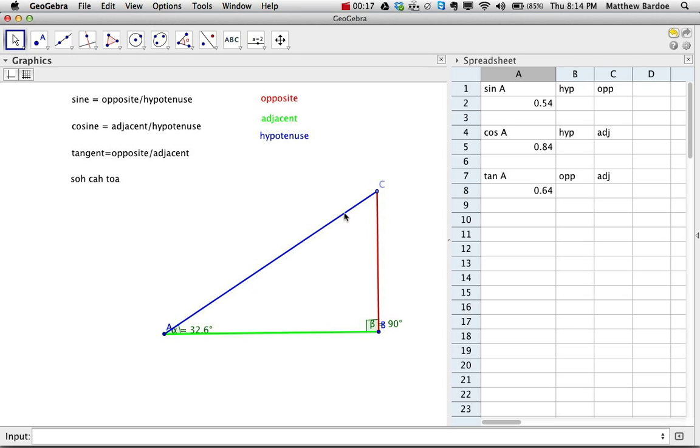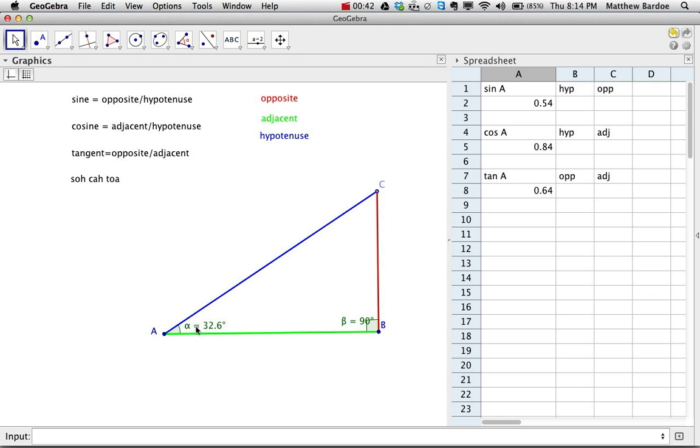So I've got one here, and I've color-coded the sides so that we can match them up to the names that I normally give them. Those names are in reference to one of the non-right angles of the triangle. So here's the right angle, but we're going to be looking at things from the point of view of this angle here, which is at the vertex A, which is named alpha.